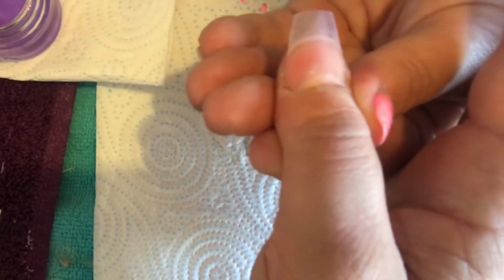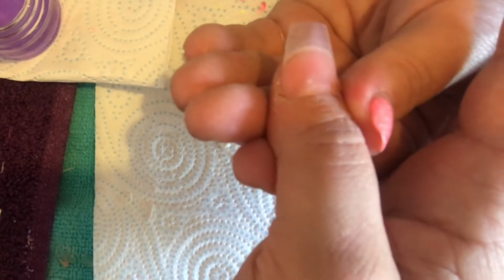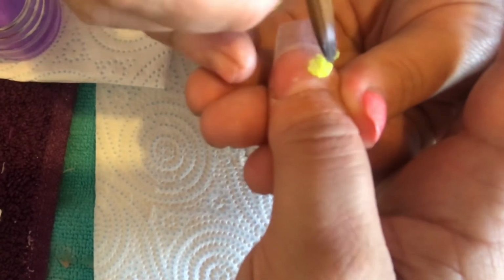Then going on to the thumb, all I used in this was my clear layer of acrylic, as you can see me doing. This only needs to be really, really thin. It doesn't need to be thick, bulky, anything. You don't need to add strength here. All it is to give that natural nail a little bit of protection.